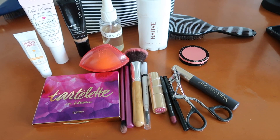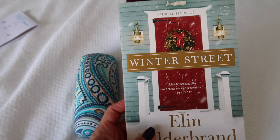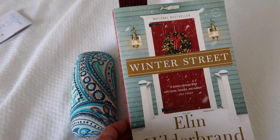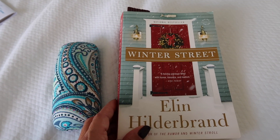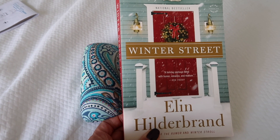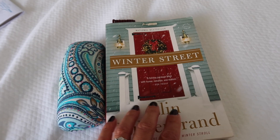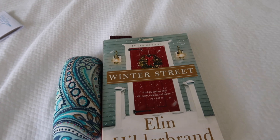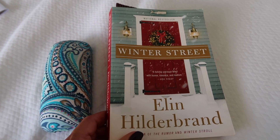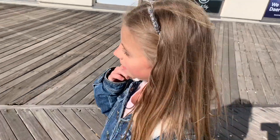I just finished this book Winter Street by Elin Hilderbrand and it's a good book — it kind of reads like a soap opera. What I wasn't expecting was for it to end in such a way where you absolutely have to read the next book. I just kind of expected there to be a legit ending and there isn't — it just leads you into the next one. So if you're signing up to read the Winter Street series, just keep in mind you're probably going to need to read all of them. It definitely brings you into the holiday season, so if you're looking for a book to get you in the holiday spirit, this series is really good.